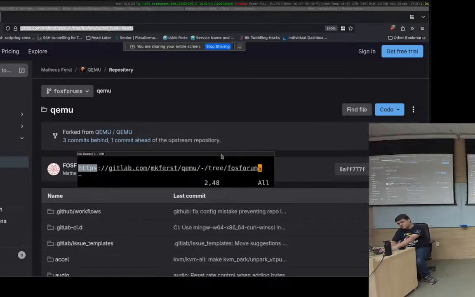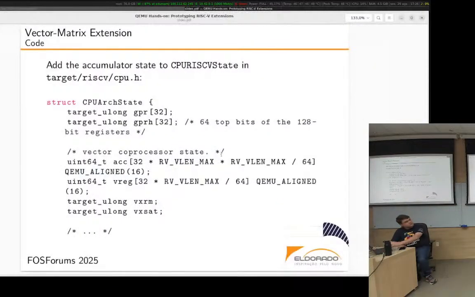Right, can we move on? I'll just go over the next few slides because we're out of time. The basic idea to implement these circuits is first we need the architecture state. So this extension will add the accumulator, so we have to declare the accumulator.